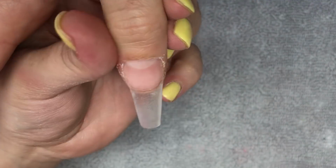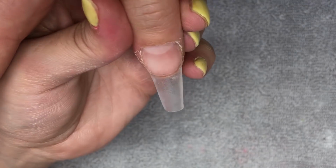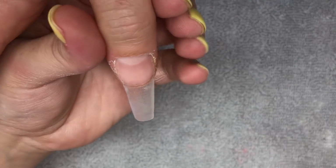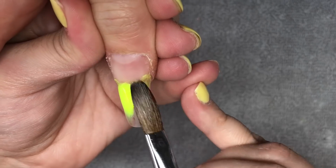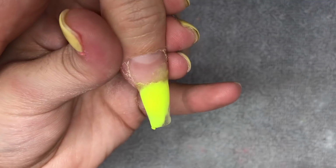So we're going onto the form and just removing a bit of dust there that I saw, obviously from filing the shape in a little bit after I've sculpted these. And then I'm going to just do the exact same thing that we did on the pinky and the middle finger.